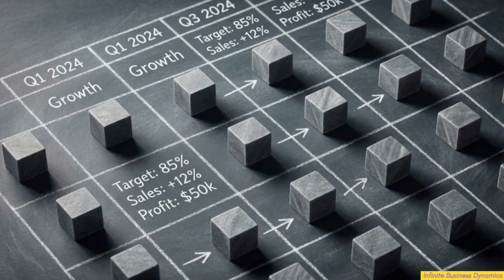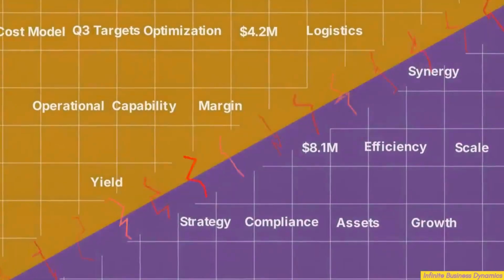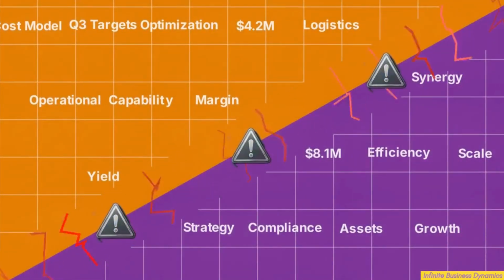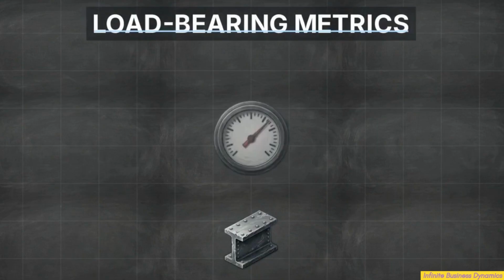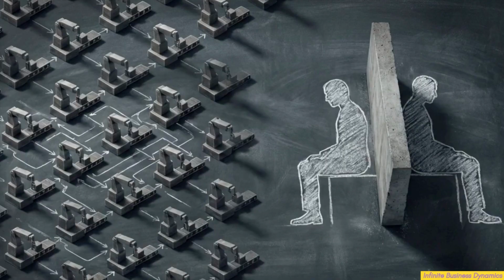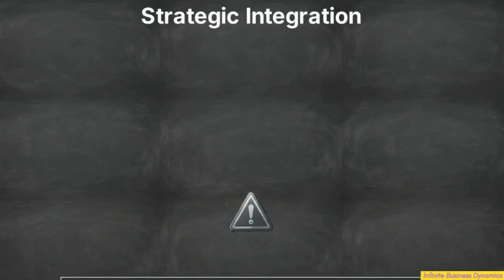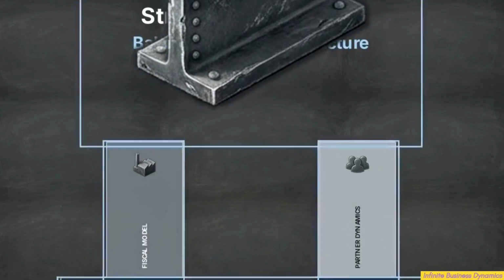The breakdown rarely happens in the spreadsheets. These partnerships fracture because of a complete misalignment in the underlying culture between the organizations trying to work together. We have to stop treating culture as a soft human resources topic. In global business, culture is a structural, quantifiable variable that dictates whether a commercial decision succeeds or fails. Having the operational capacity to manufacture 1 million units means nothing if the teams cannot agree on how to govern the process. To prevent a structural collapse, you have to calculate cultural compatibility alongside your financial projections.